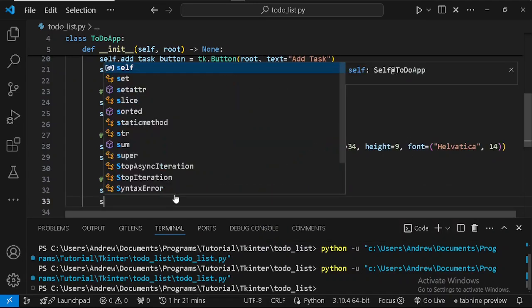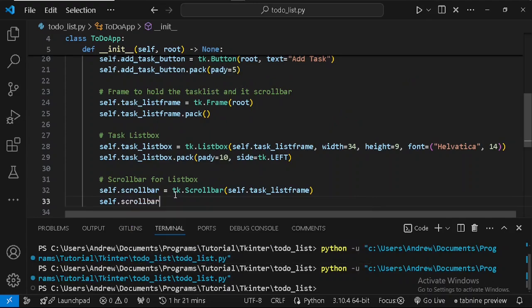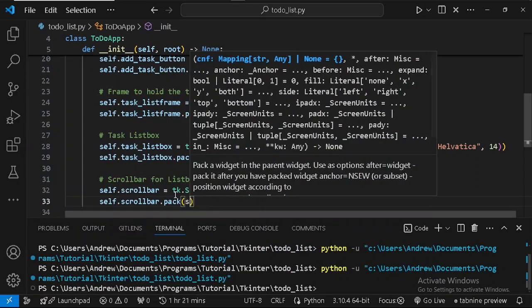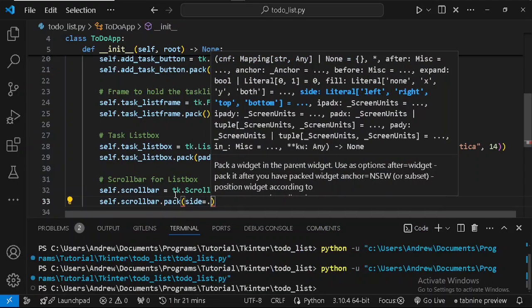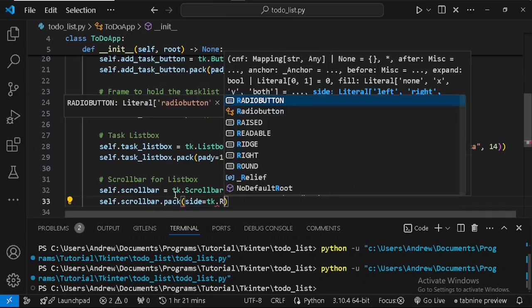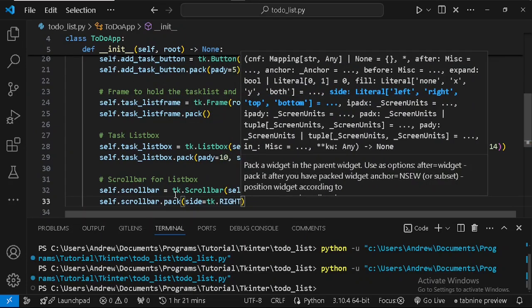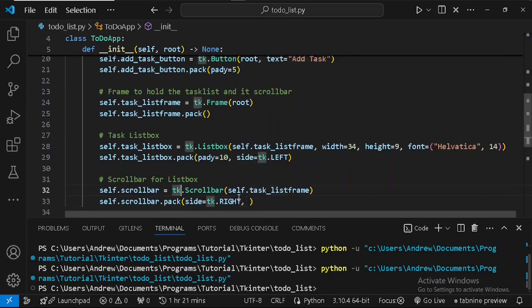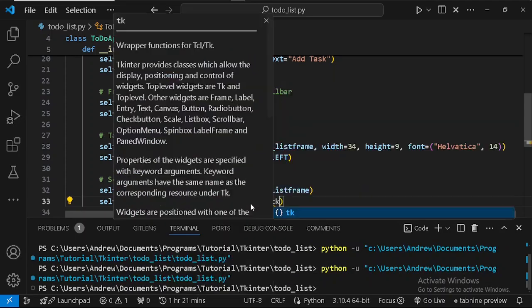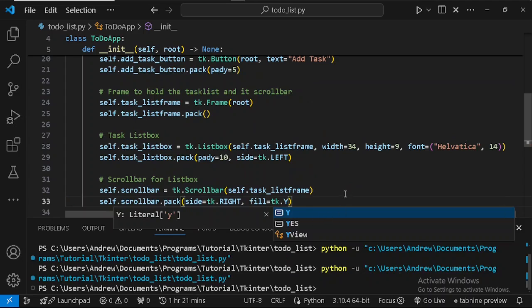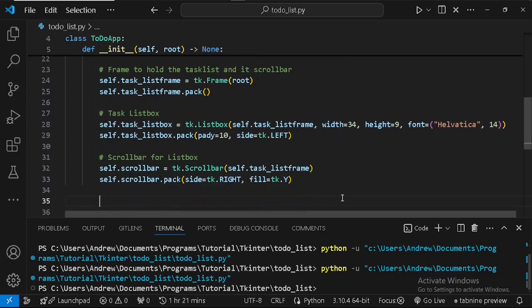Then self.scrollbar.pack, with side equals tk.RIGHT. We're telling this scroll bar that I want it to be on the right part of this tax frame, while the list box is on the left side. We want it to fill the y-axis, fill equals tk.Y.